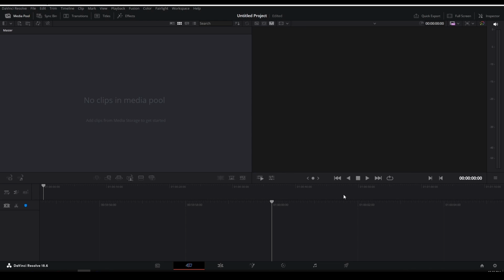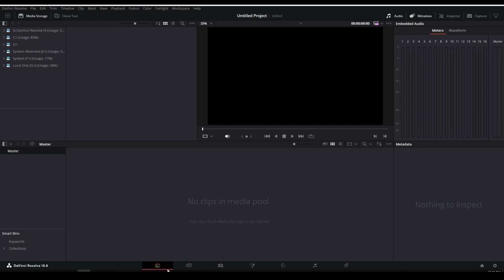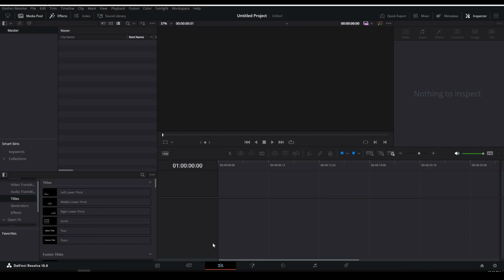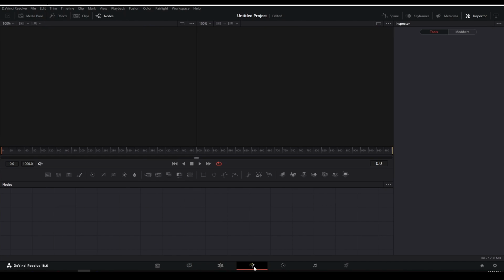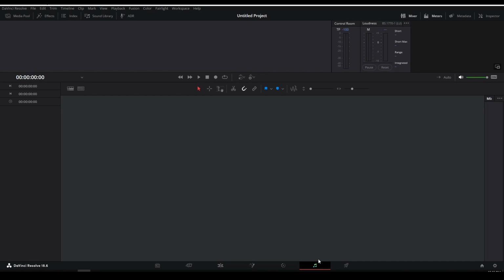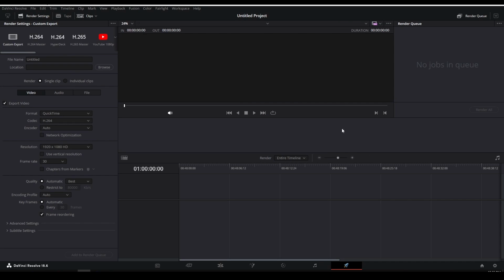And also, before you do anything else, let me explain what these panels are. So we have the media panel over here. Then we have the cut panel where we can cut the footage. We have the editing panel over here, and I use the editing panel most of the time. You don't have to know all of these panels for now. Then we have this Fusion tab where you can create cool effects and motion graphics and a lot more stuff. You have the color tab where you can do color correction. We have the Fairlight tab where you can adjust the audio. And then we have the output tab where you basically output your video and then render it.